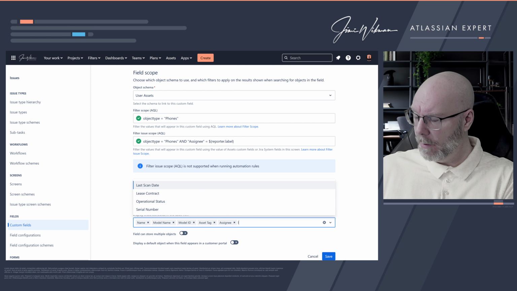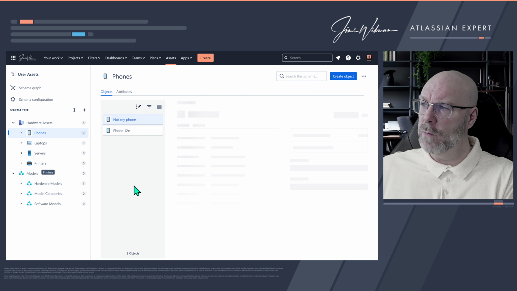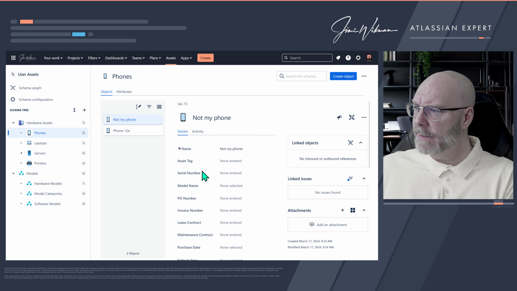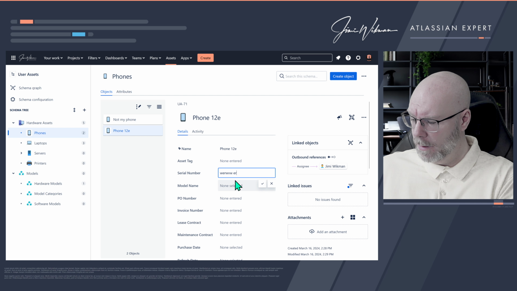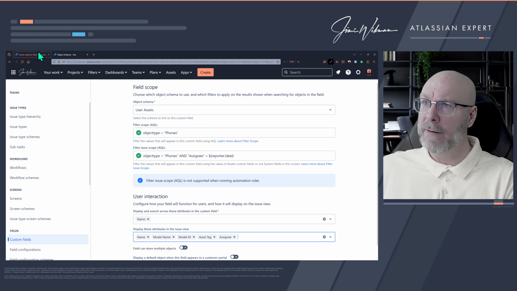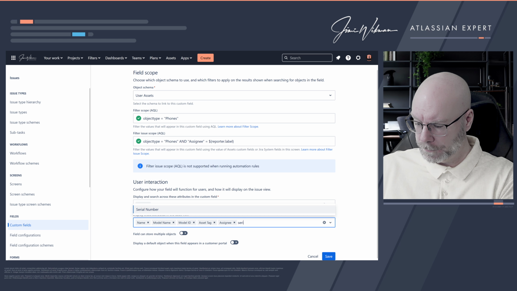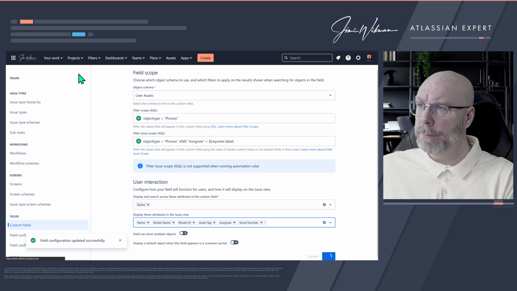Do we have anything? No, we don't have a license for it. Let's see what else we have for phones here. Serial number. Now we have something in it. Let's add serial number here also. There we go. And now we can save this one.